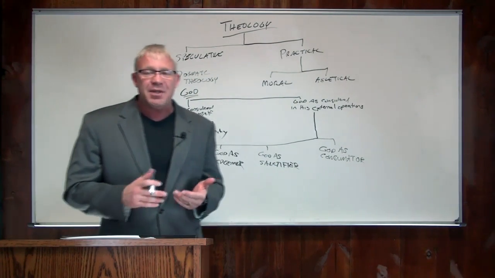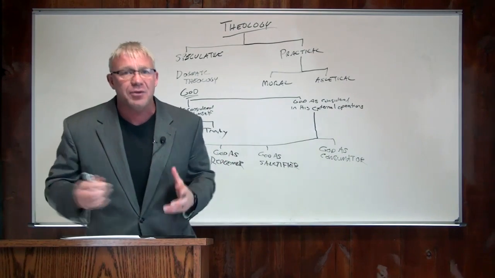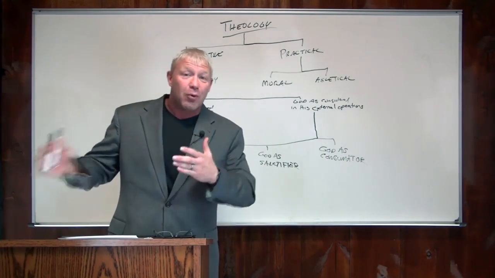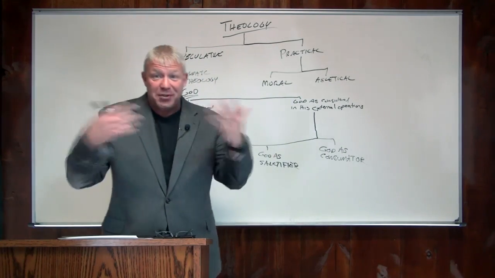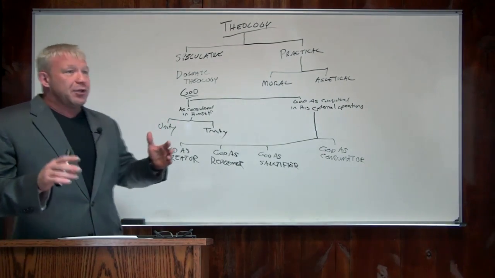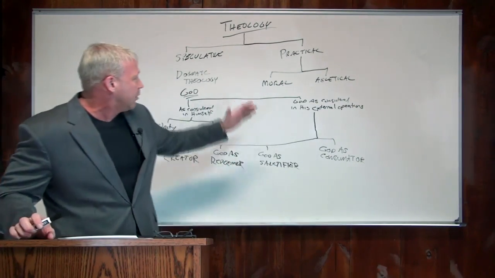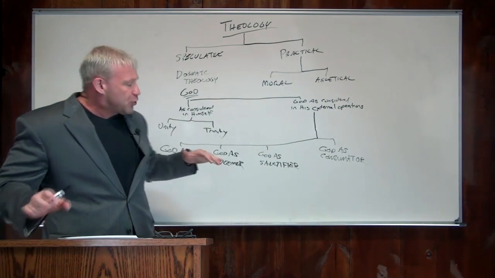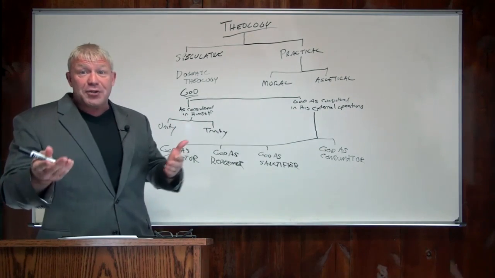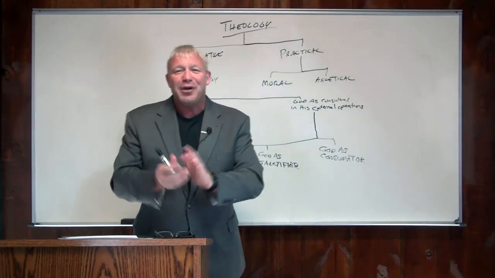This diagram gives you a structure to theology. You can see how it follows a logical ordering, and that's important. As Thomas Aquinas says, the wise man always orders — God is an orderer, and we should imitate God and order things too. This helps you organize all that knowledge into this little upside-down tree — we call it a tree of Porphyry in logic. This helps you understand the whole of theology at a glance, and these are the things we're going to be covering at the Aquinas School of Theology and Philosophy.